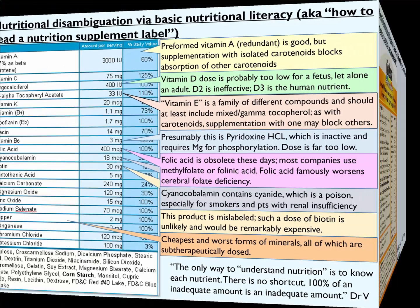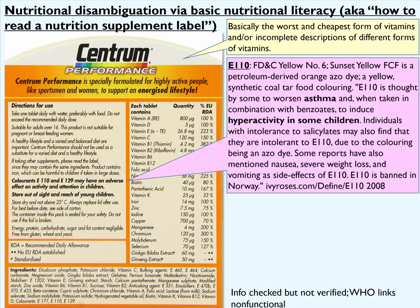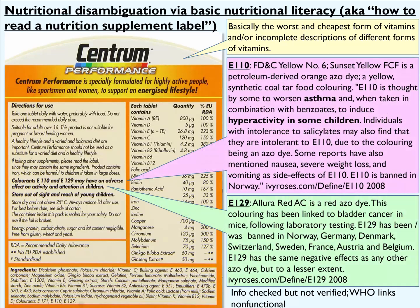Now let's take a look at another product. Basically, this product provides vitamins and minerals in their worst and cheapest forms, and provides also incomplete descriptions on the label. You'll also notice that it has artificial colors, which are completely unnecessary. The two colorants that are used are both azo dyes associated with numerous health problems in humans, most notably the yellow dye number six, which is known to exacerbate asthma and hyperactivity in children.